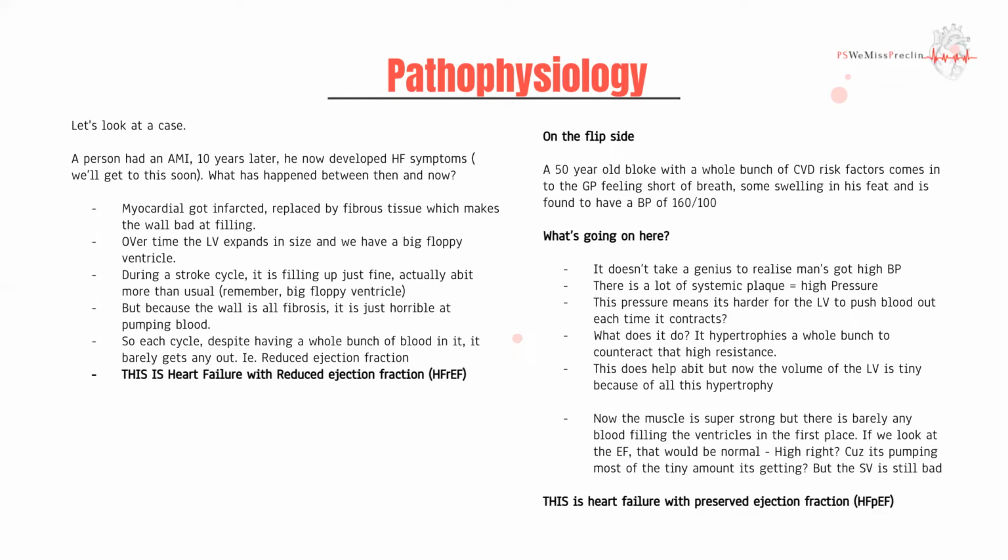However, the issue is not with the amount of the blood you're getting out compared to what you have. It's the fact that you don't have much to begin with, which is why hypertension and left ventricular hypertrophy that results in heart failure has a preserved ejection fraction. So if you see a normal ejection fraction, don't be quick to dismiss heart failure, because you still can have heart failure with a normal ejection fraction. Hopefully this makes sense so far.